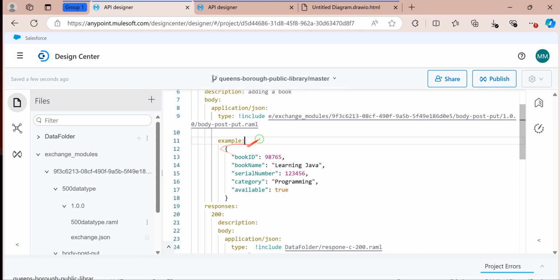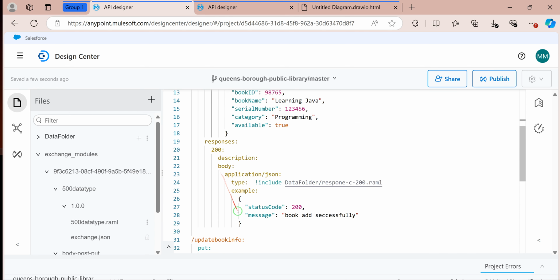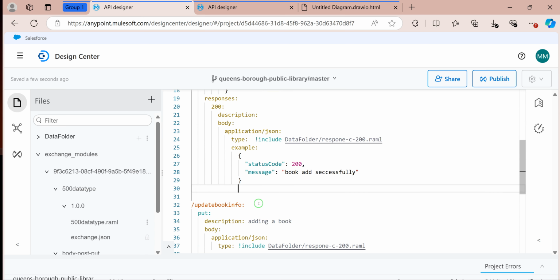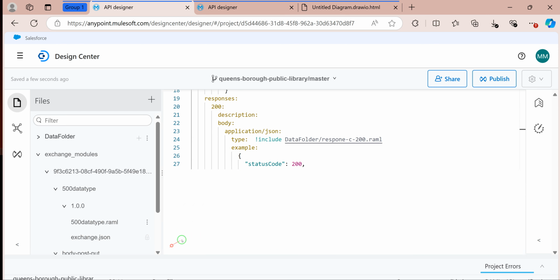See right here, this one is for 200. If I want to have the 500, I just go back, and on the same level that says 200, let's open it, you will see it.